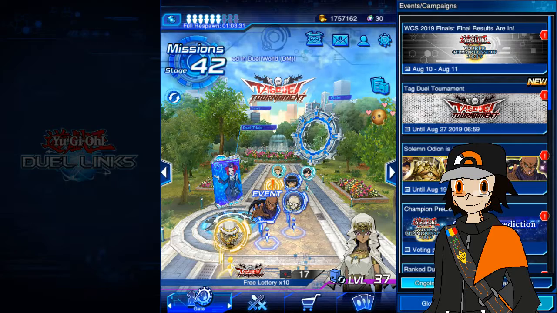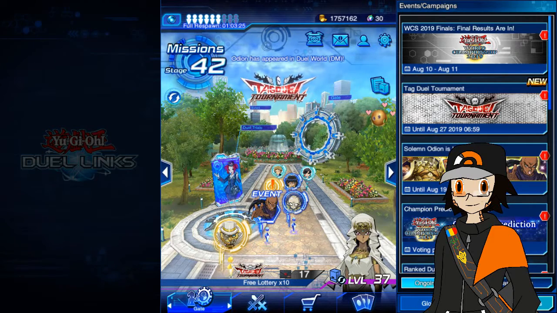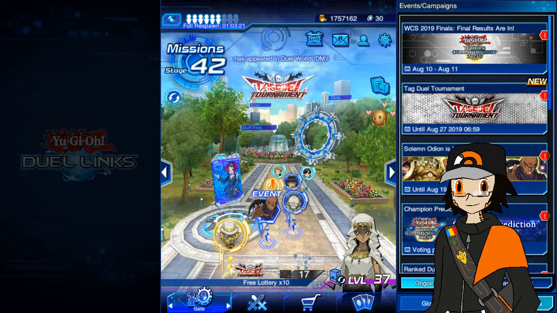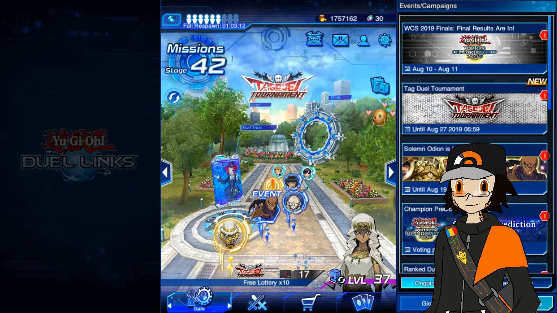Everybody, welcome to a new episode, and today we're trying something different. Yu-Gi-Oh! Duel Links. It's a game that you can have as an app on your phone, or on PC from Steam. It's free, so anyone can play this.